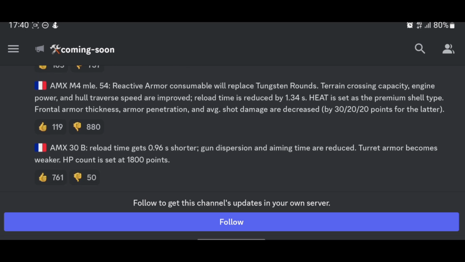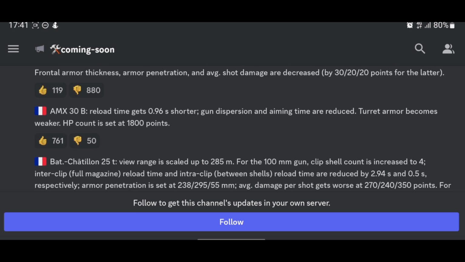AMX 30B, I think this does need something better. It needs to be changed, and it is being changed. So the reload time gets almost 1 second shorter. The gun dispersion and aiming time are reduced. The turret armor becomes weaker. Okay, fair enough. And the hit points are set to 1800. Very good change there for the AMX 30B.